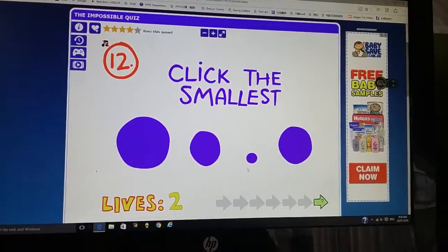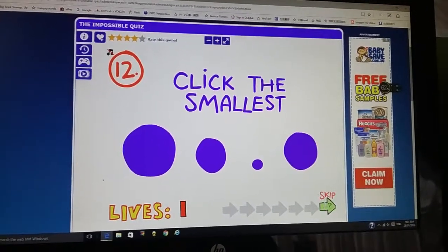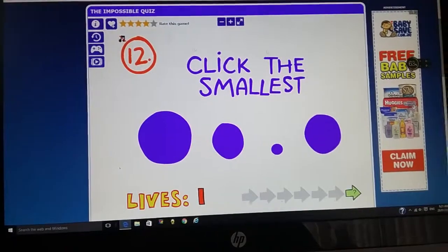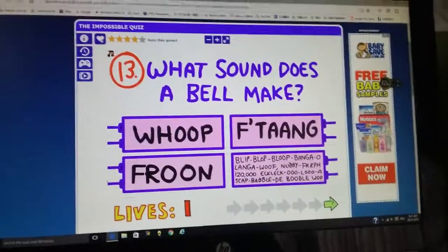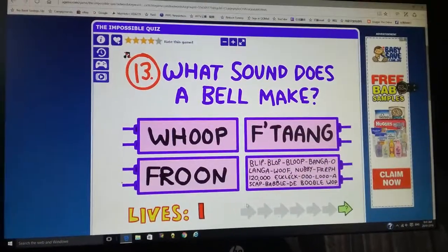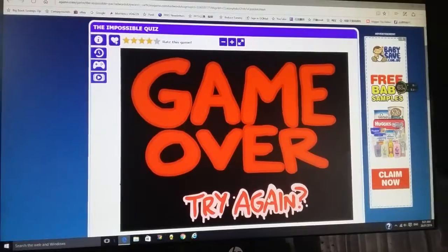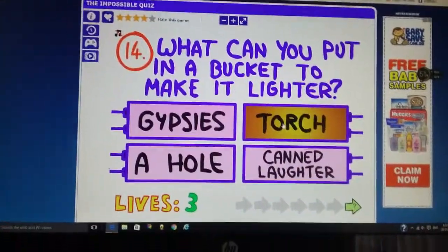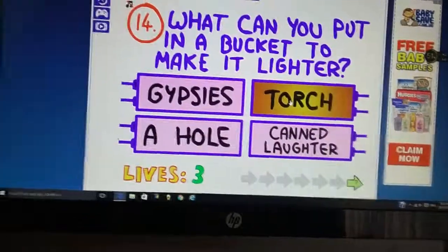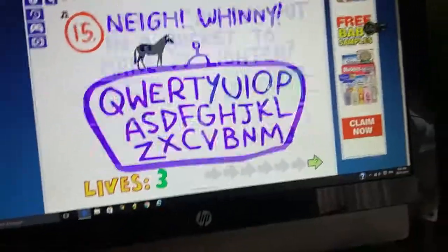Click the smallest. Wrong. It doesn't say what smallest it is. Is that the smallest? What sound does a bell make? I didn't get what it means. Try again, I'll be back. So I think I cut out a bit too much but the answer was 'for tang.' So what can you put in a bucket to make it lighter? Torch. Where's my nail's torch? Yes.